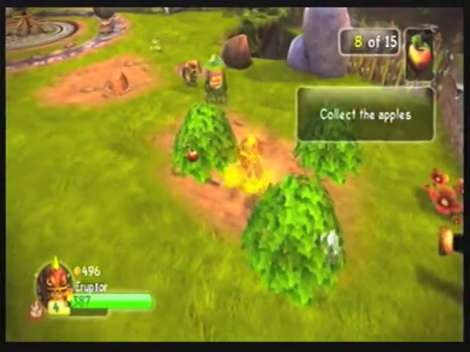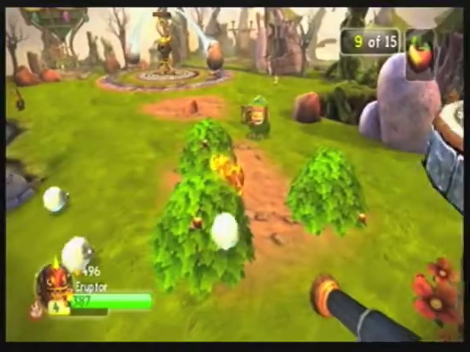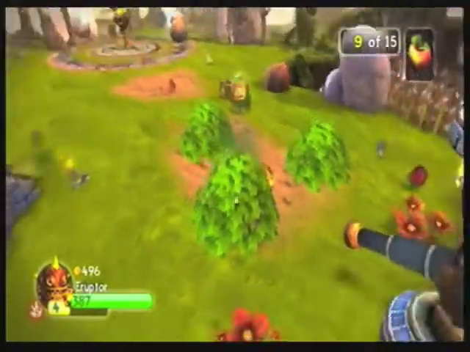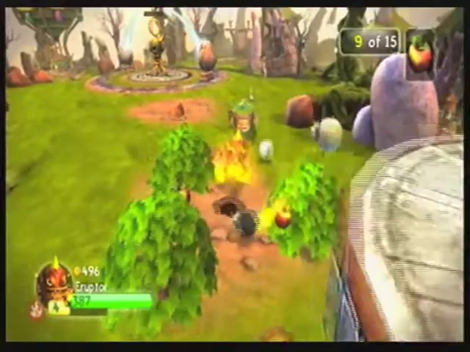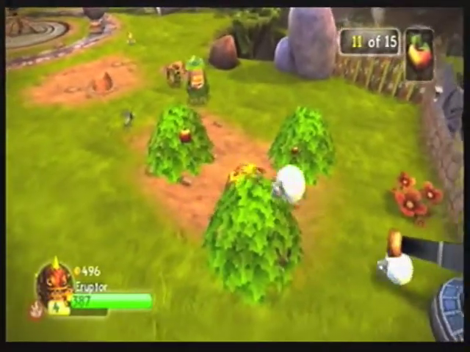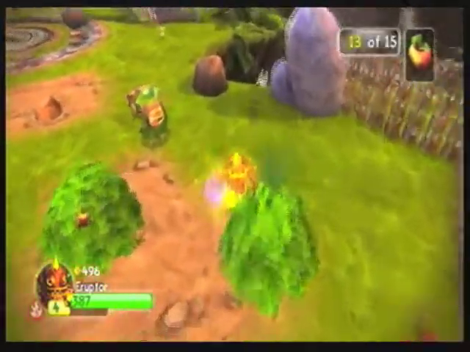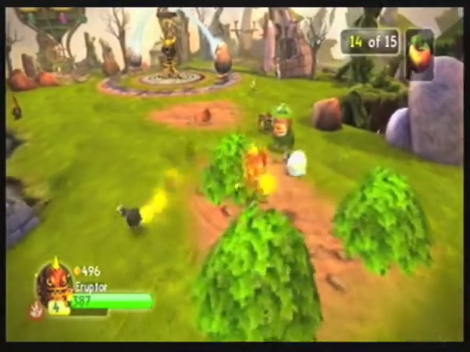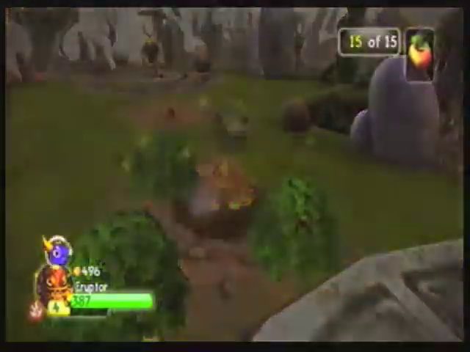Burn! Cut the trees and grow apples. Yeah, this is Eon's longest little message. 9 of 15. So we're well on our way. Burn, sheep, burn! That's one of the glaring little flaws of this game. 11 of 15. Two at once. 13 of 15, just two more. 15 of 15, awesome.